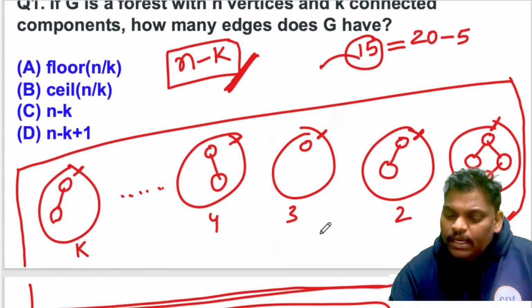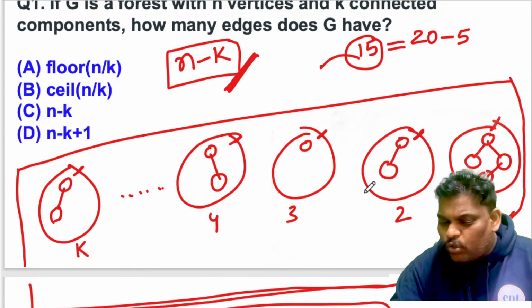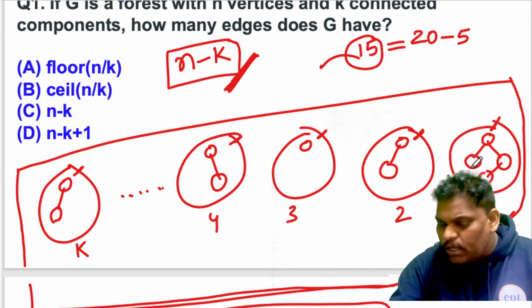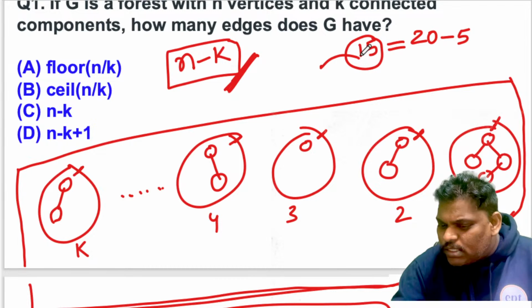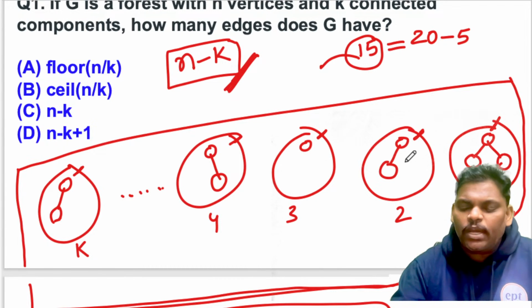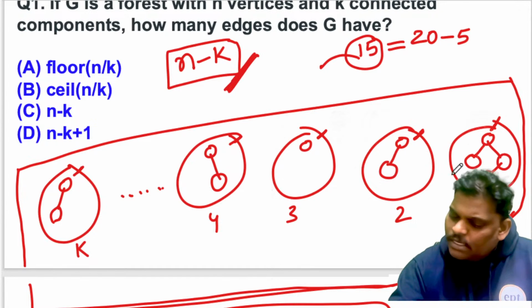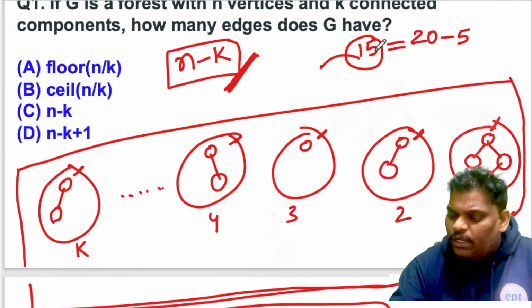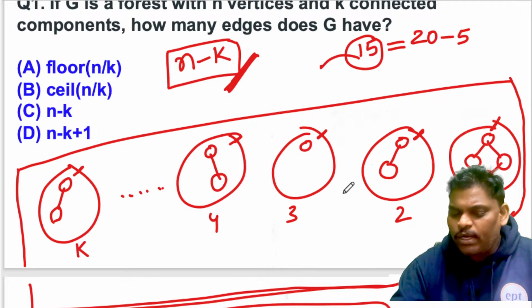Sir, where should I keep those 15 vertices, sir? You keep them in any tree. If you want, you can distribute also. Sir, can I keep all these 15 in one tree? Yes, you can. Sir, can I keep 15 in 15 trees? Yes, you can. But remember, out of these 15, every vertex will give one edge.